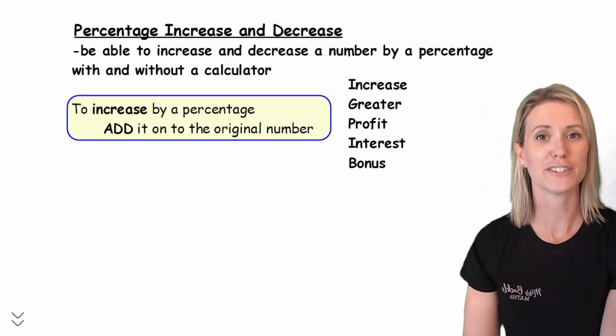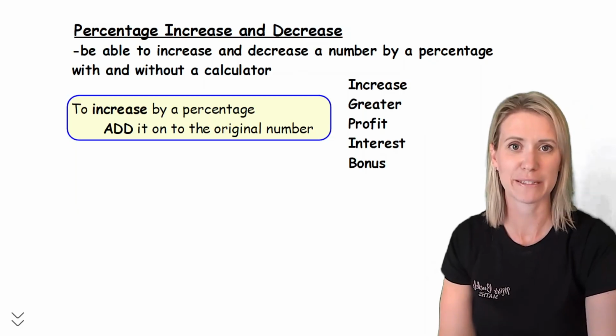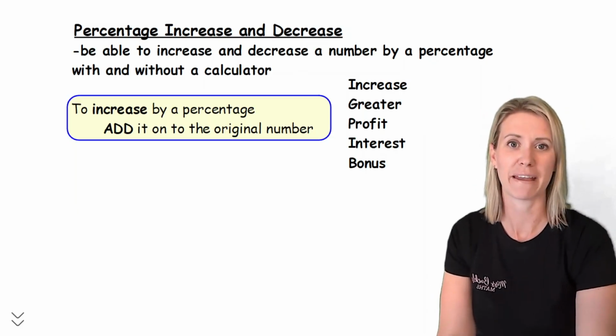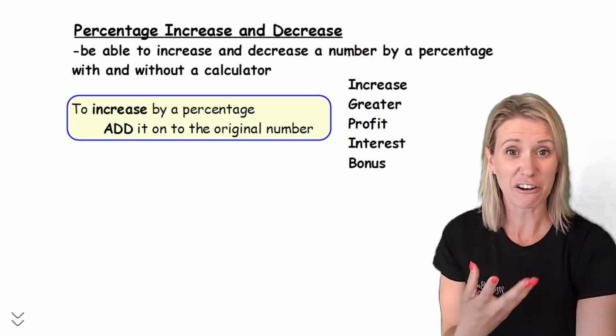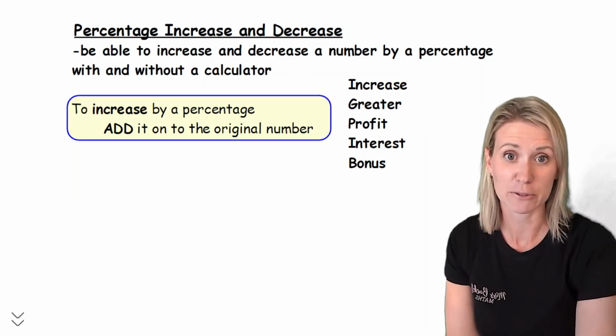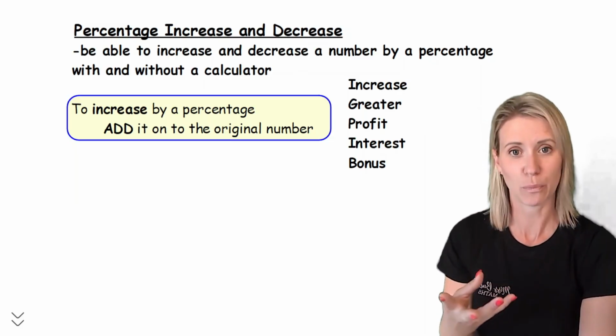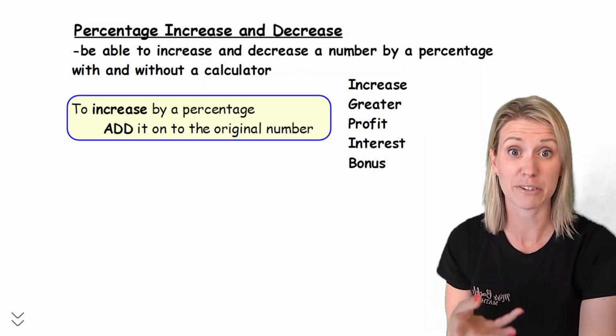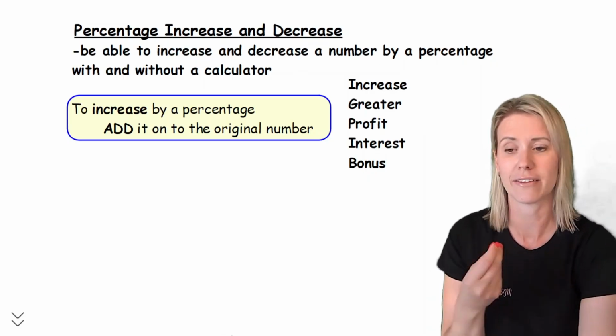If you need help with how to increase or decrease a number by a percentage, then you are in the right place. Stick with me for the next few minutes while I make it clearer for you. Basically, increasing or decreasing an amount by a percentage, and I'm going to show you how to do this with and without a calculator. For your Maths GCSE, you need to be able to do it both ways. It could come up on either paper.